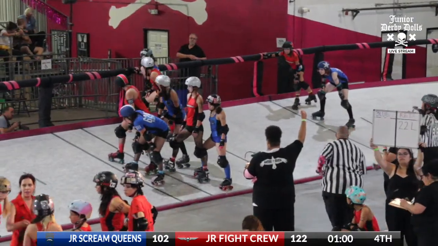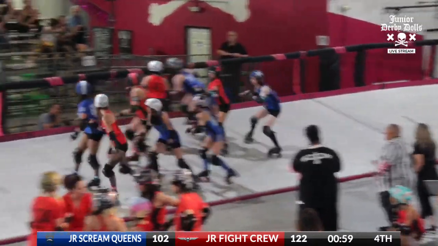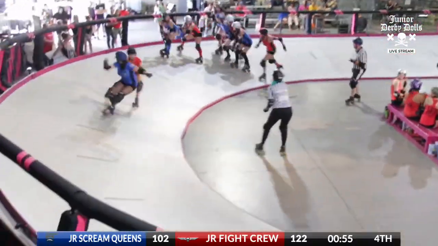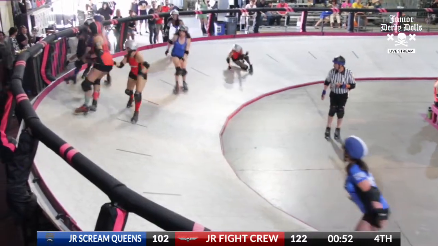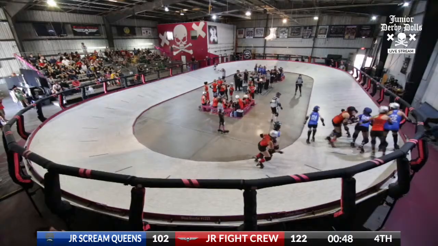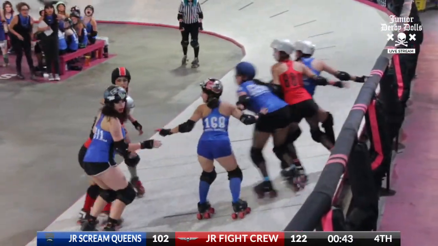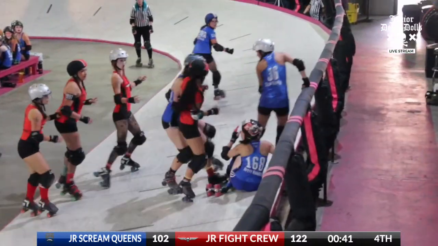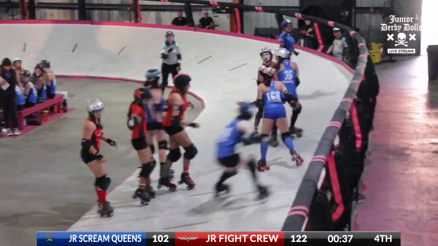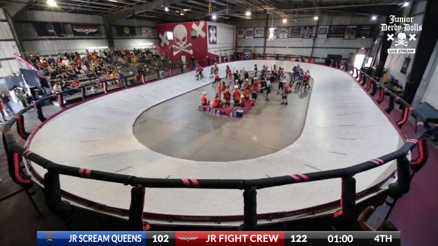Yeah, Nia Broughton, though, in the penalty box for Fight Crew with a low blocking penalty. Scream Queens over the century mark, 102-122. Yeah, 20-point game is not much when you have this much time on the clock. Things can change, but there goes Ishel's Hell on Wheels. Ishel's got one huge job, and that's keep it clean. Yeah, Alter Ego out for the Scream Queens, coming in hot there. With a 20-point lead, the last thing the Fight Crew wants to do right now is give away any power jams. Skate White Shark is doing some fantastic visual blocking there.